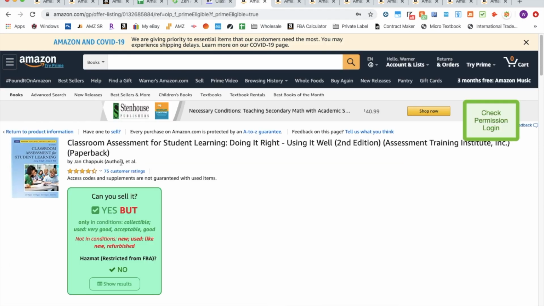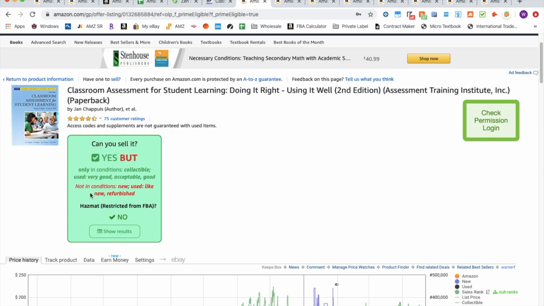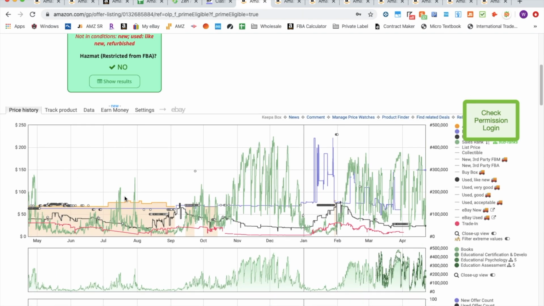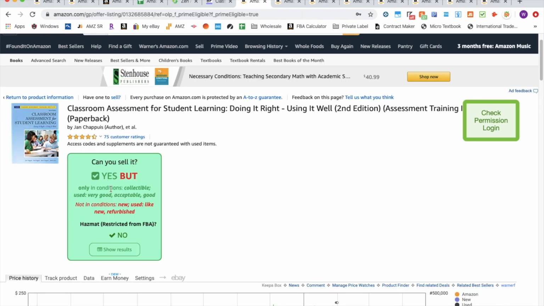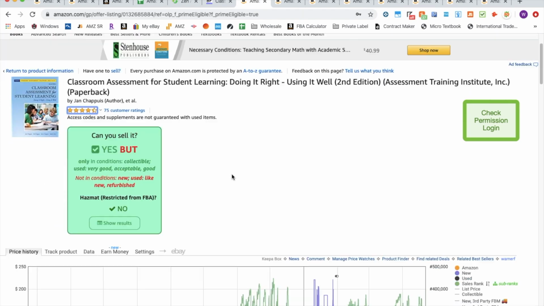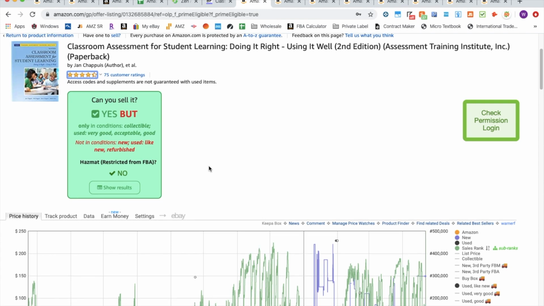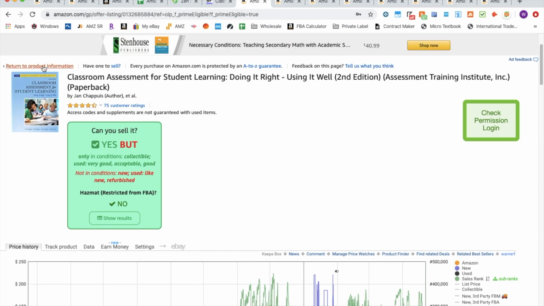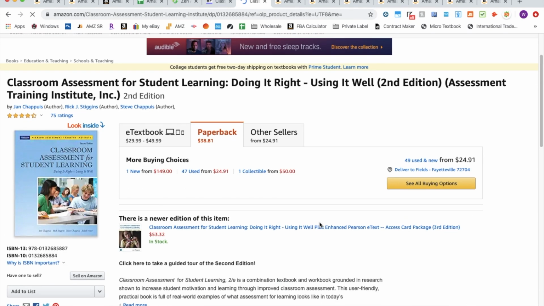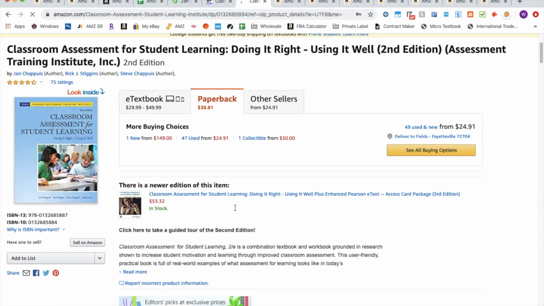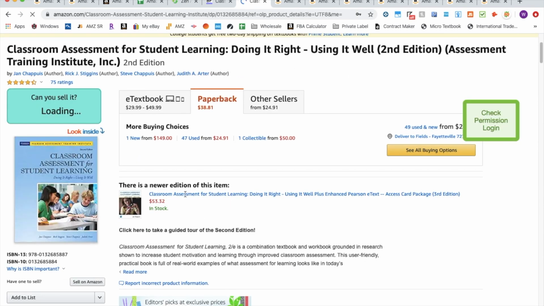One last thing we're going to do on this is check for a new edition. Teaching books and nursing books, I will say, get updated very quickly, and the price can tank on those. I'm very careful to make sure, especially with health books, like nursing textbooks, that I don't buy old editions. With some other genres, you can get away with it. And as you can see here, yeah, this one's second edition, and then this one down here says third edition. So we're going to check and see if we're going to be able to get that high price again.